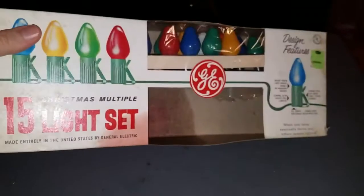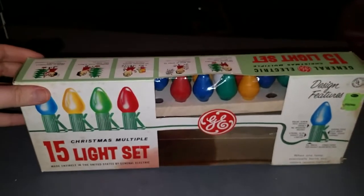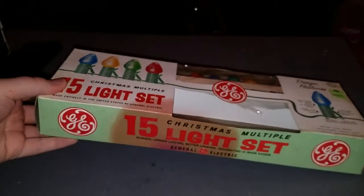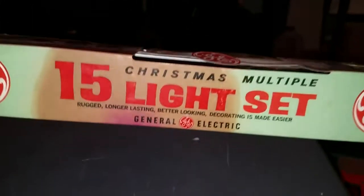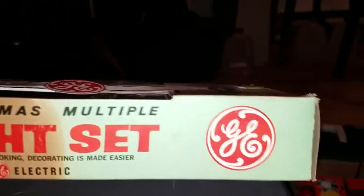L7-15. GE also sold a 10 light version of this. I don't think at this time they sold a 7 light version. It was the 10 and the 15 for the C7 sets. Rugged, longer lasting, better looking, decorating is made easier. The big GE logo there.